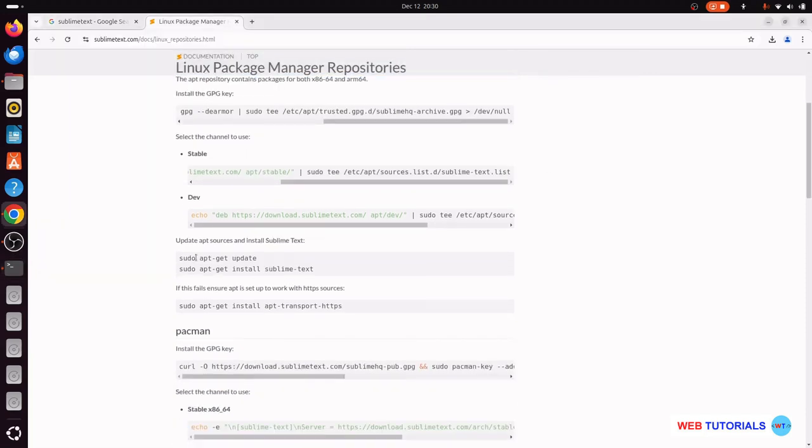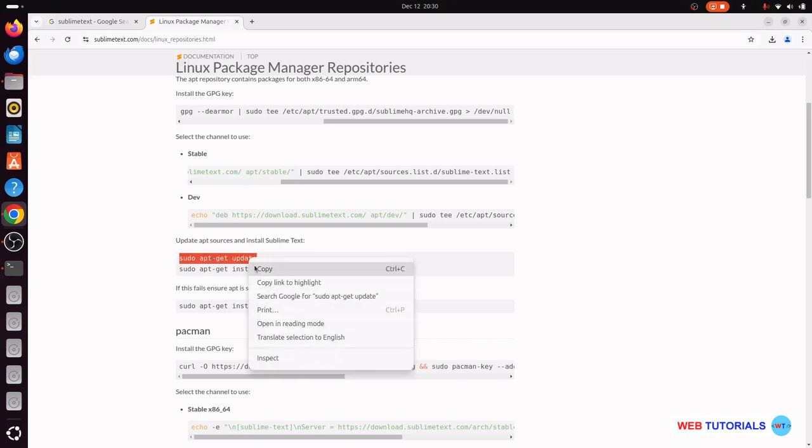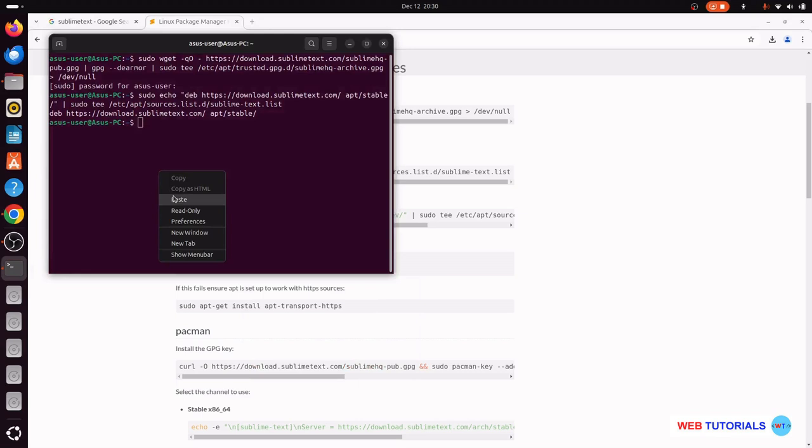Next, update the package list and install Sublime Text. So first run the sudo apt update command. Copy and paste it into the terminal. Press enter.